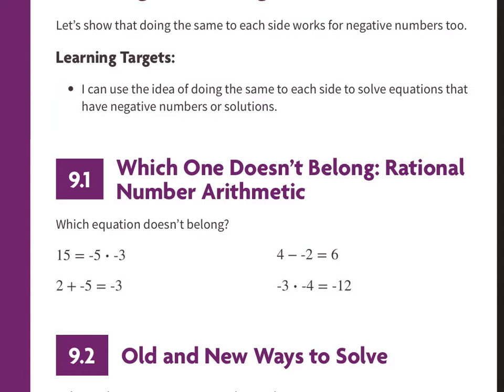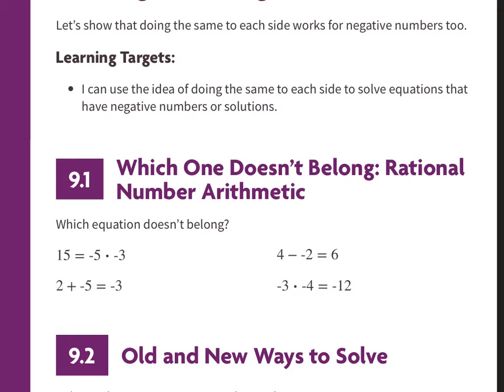Alright guys, lesson 9, dealing with negative numbers. So a lot of the same stuff we've been doing, but now we're just going to introduce negative. Up until now we've been solving these problems with positive numbers. Now we're going to be dealing with negative numbers as well. So let's show that doing the same thing to each side works for negative numbers too.